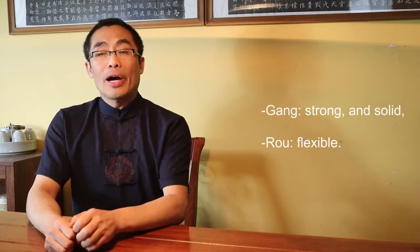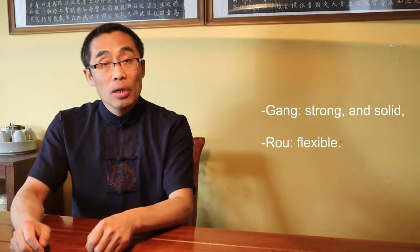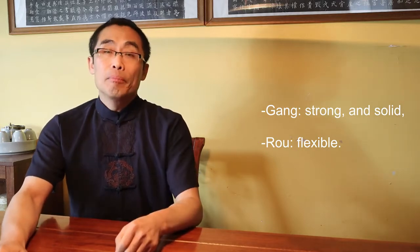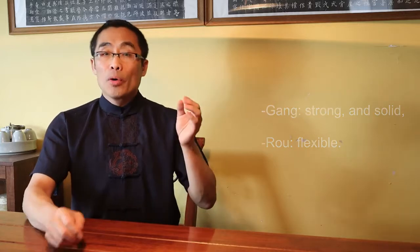On the contrary, the Rou means soft or flexible. In Chinese philosophy, it represents the yin energy or anything that represents soft, smooth, inactive, or stable. In martial arts, Gang indicates being strong and solid, while Rou indicates being flexible. So, very often, people correlate Yang with Gang and Yin with Rou.